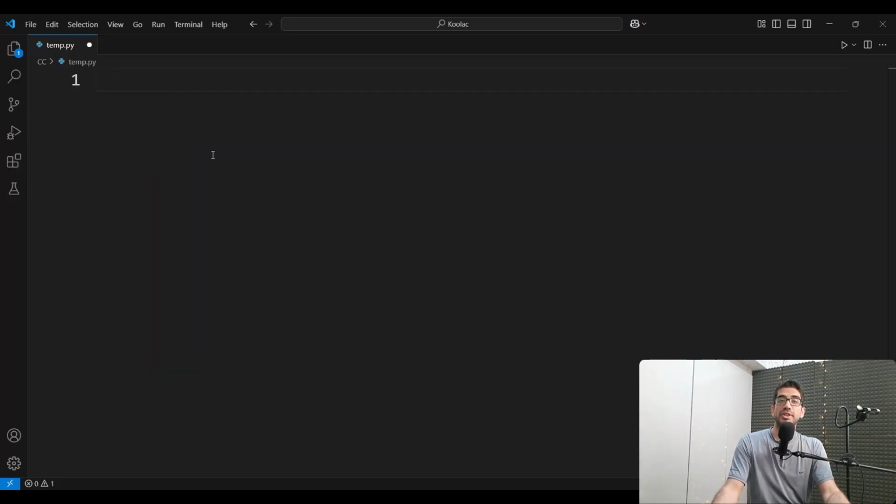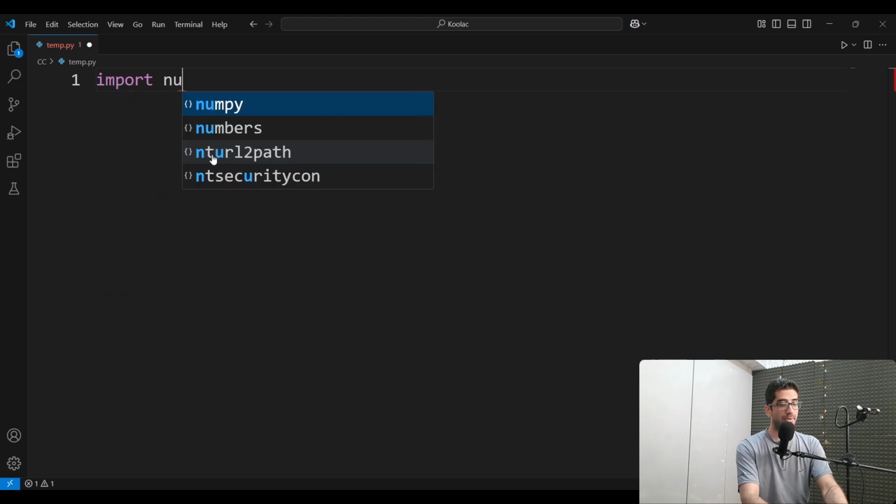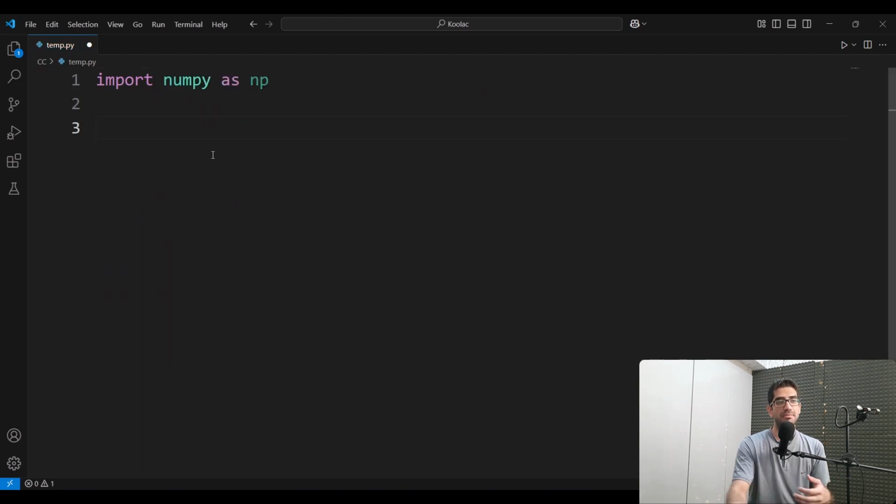So first of all, let's create some data using, for example, NumPy arrays. I simply type import numpy as np. I'm importing NumPy with this alias name, np, an abbreviation, because we don't want to use the full name.